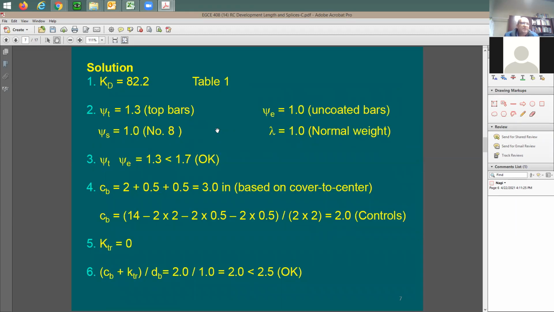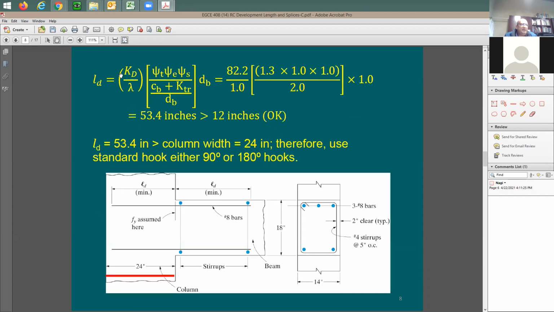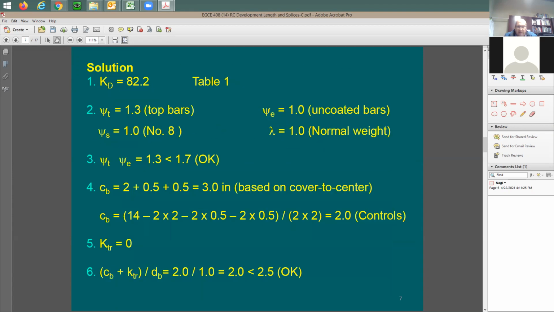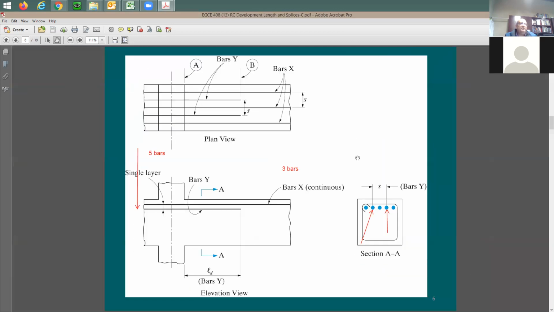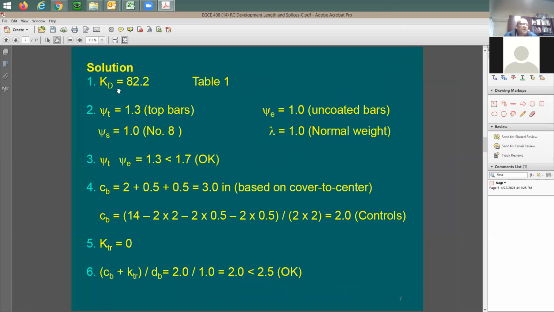So I'm going to be going through steps very similar to what we have done in the previous slide set. We'll figure out the k sub d. If you recall, k sub d is going to be basically this equation here. If I may just bring it from the previous slide set so that we don't forget what k sub d is. This is going to be here k sub d. Disregard lambda in this case. So we have k sub d from one of the tables that we also went through last time.